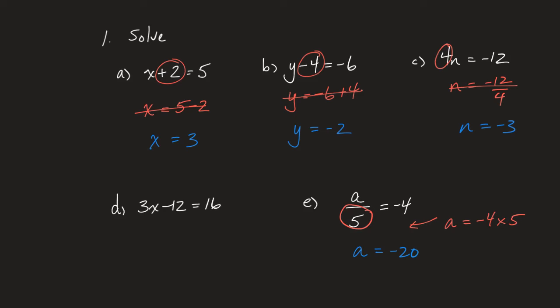Okay, let's jump back to the uglier question D so that we can see this one actually becomes pretty straightforward right now. Okay, I need to get that x all by itself, which means I need to get that variable term all by itself. So the first thing I need to get rid of is a minus 12. And so how do I get rid of a minus 12? I add 12. There is me doing the opposite operation to the other side.